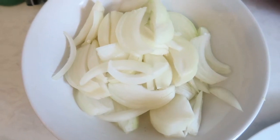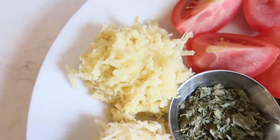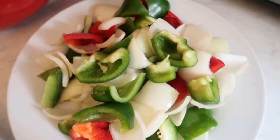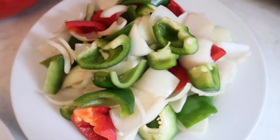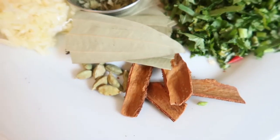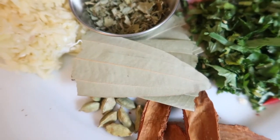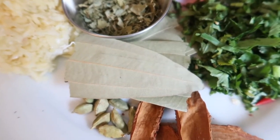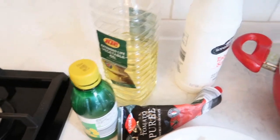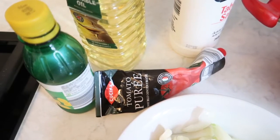1.5 sliced onion, 2 teaspoons of garlic, 2 teaspoons of ginger, tomato for garnish, coriander, peppers chopped in cubes, and then we have onions as well. For the whole spices, we have cinnamon, 4 1-inch pieces, 8 cardamom pods, 2 large bay leaves just torn in half, so you get about 4 pieces if you're small. The usual vegetable oil, we're going to go for 1 cup, salt to taste, 4 tablespoons of lemon juice, and 1 tablespoon of tomato puree.